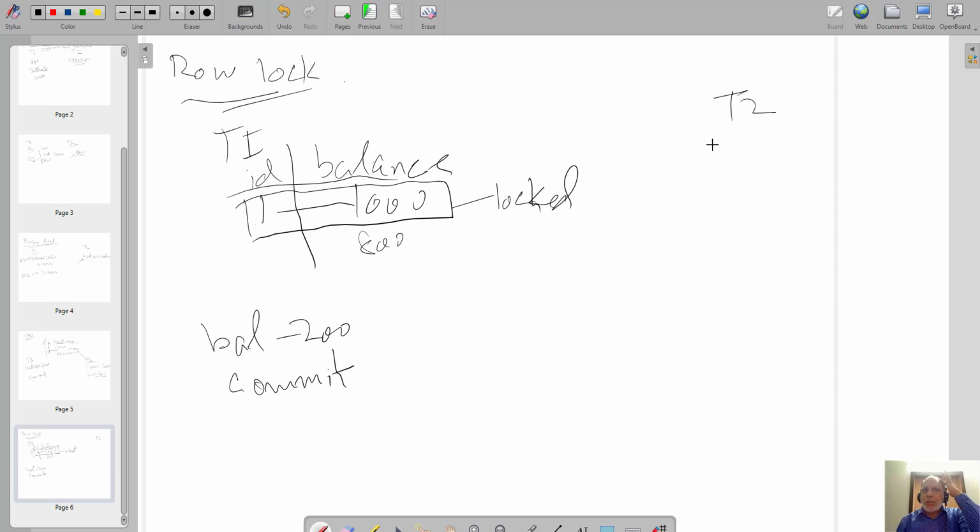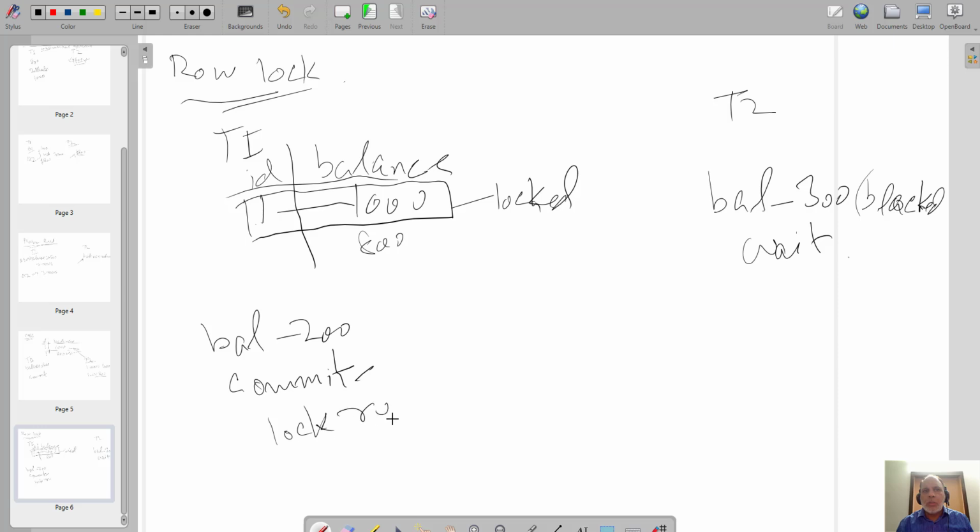When T2 tries to update the data by using the same statement, balance minus 300, it will be blocked. It has to wait. When the commit statement is executed, the lock is released. Then it will again get the lock and update the balance.